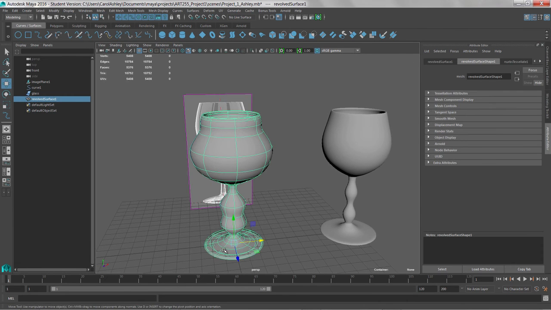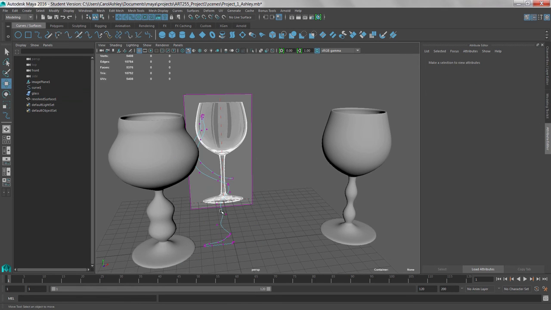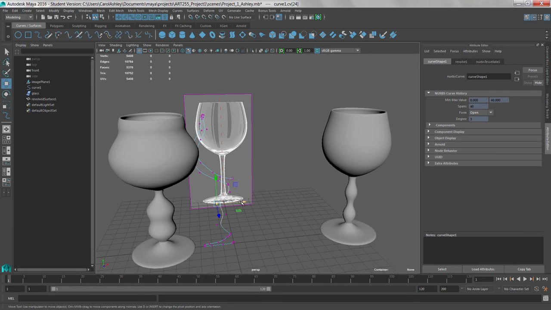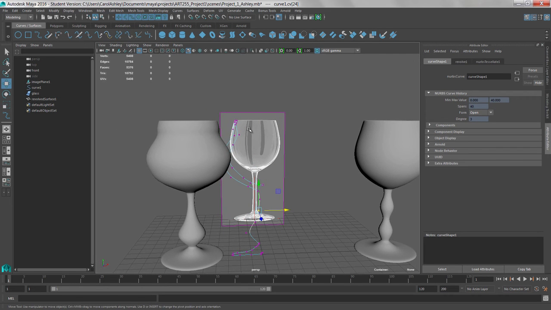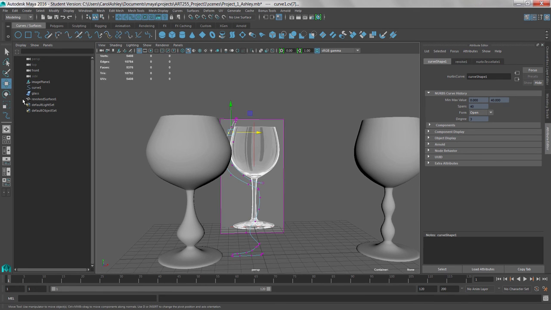Okay, and again, the curve is still connected with that. So if I wanted to change anything here, I could do that. Okay, and again, I'm going to break that connection.